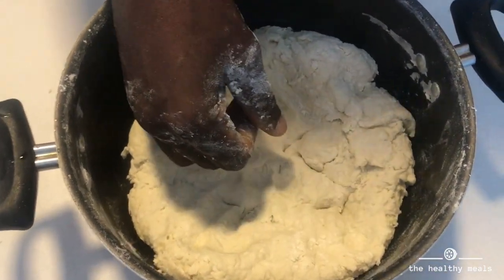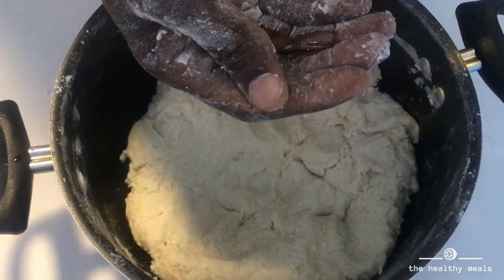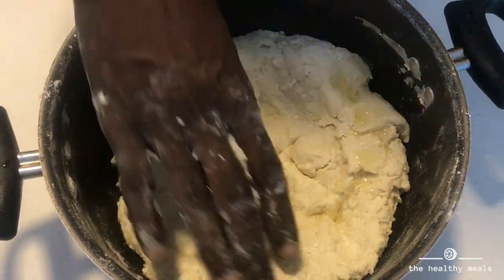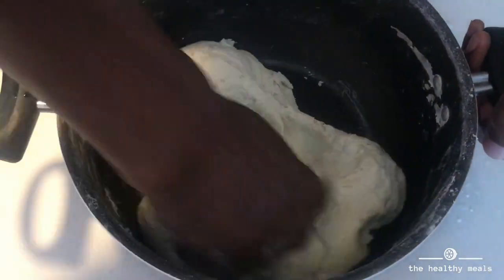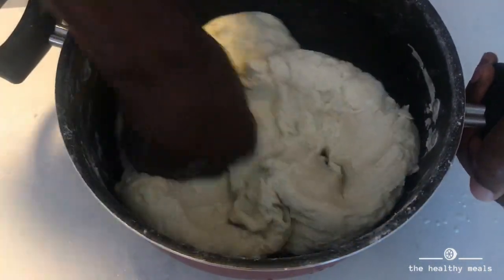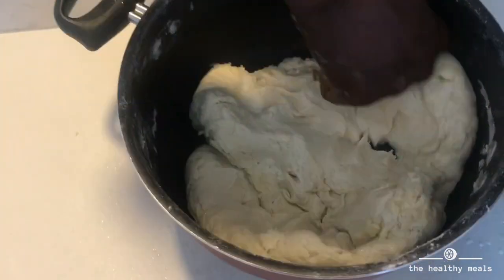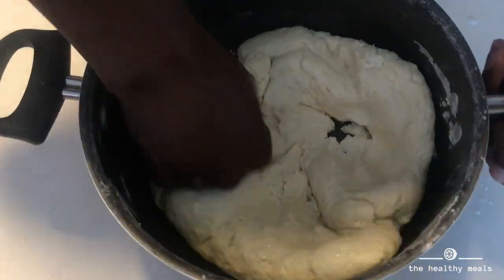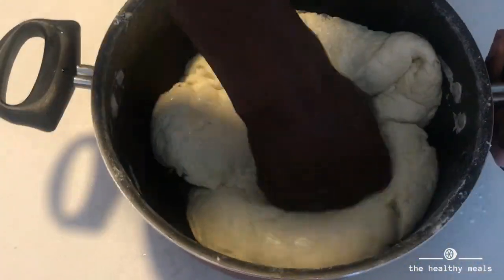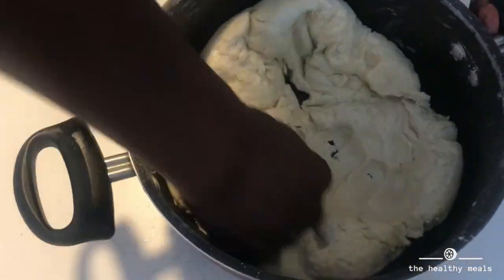So you're adding oil - a little bit. You know, there was a time I tried to cook chapati but I used cold water, and it was very hard. I cooked it but I couldn't even eat it - it was very strong, you could break it. You need to come for classes. I charge a lot, but for you it's free. By the way, I'm a quick learner. Now that I have a video I can just go back to it.